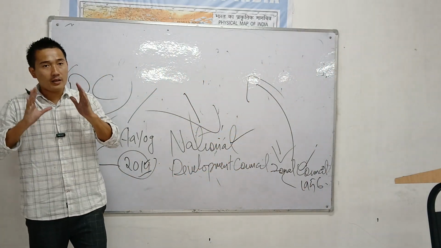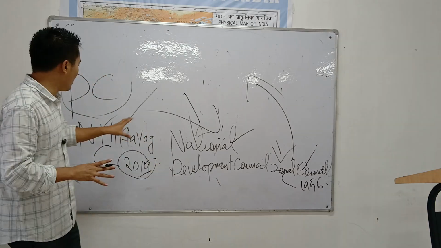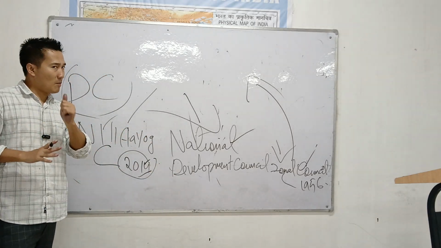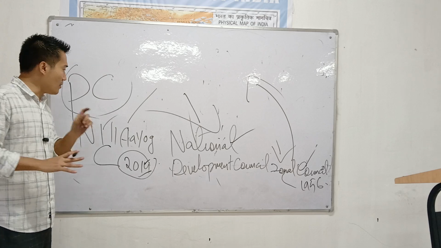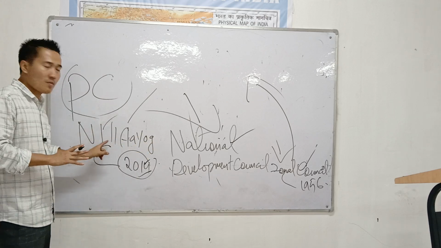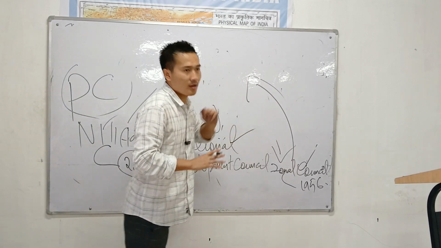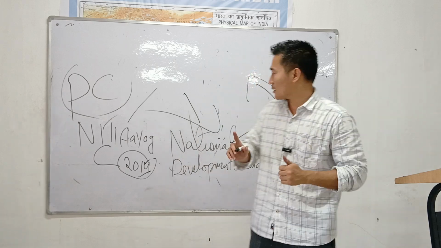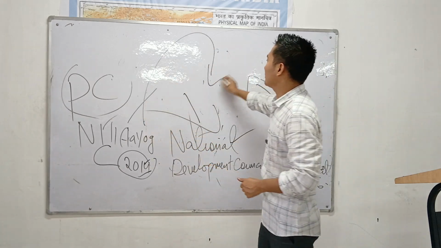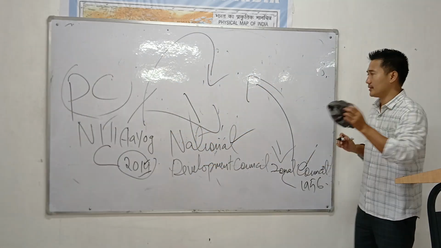And from the NDC point of view, your job is to know the compositions. Who are the members of the National Development Council? Who are the members of NITI Aayog? Who are the members of the Zonal Council? So let us first start with NITI Aayog today, the most important topic currently.